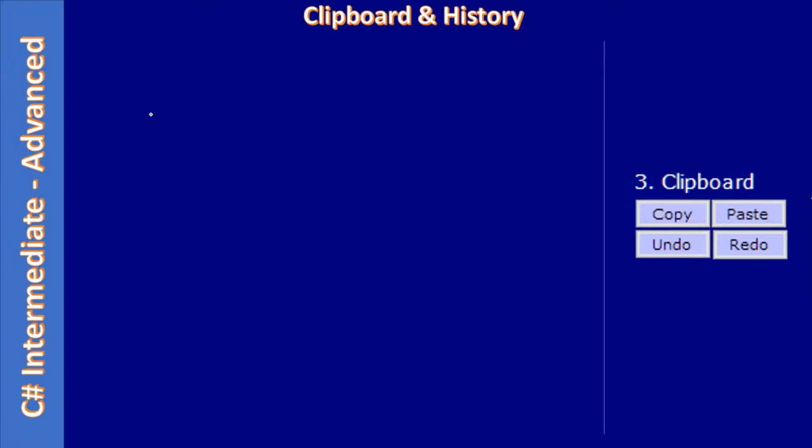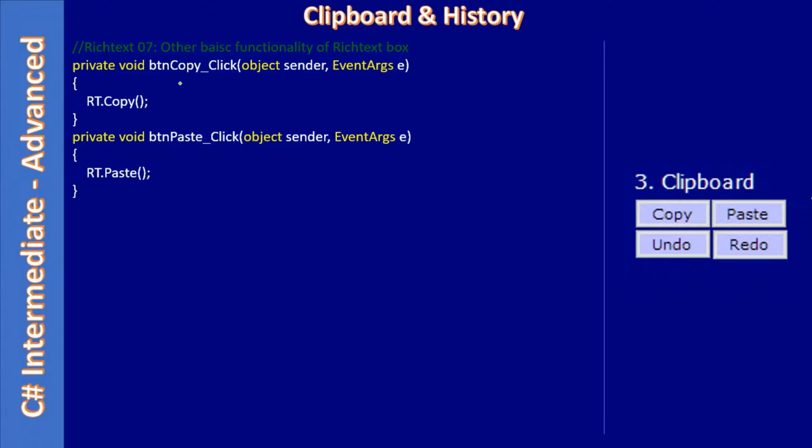So here, RichTextBox provides separate methods for all these operations, and if you see, when we click the copy option, we are making a call to rt.copy.